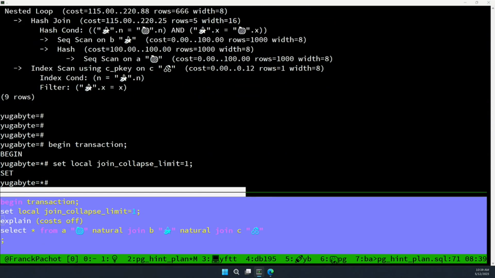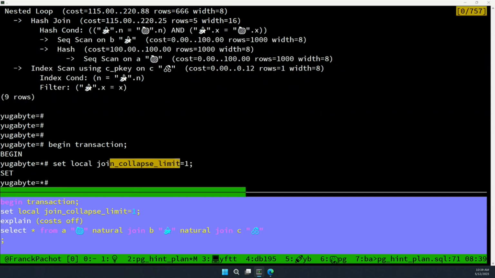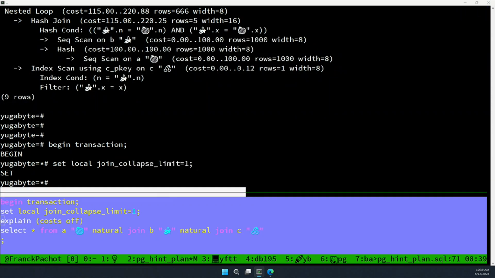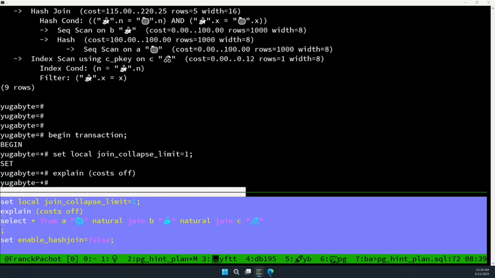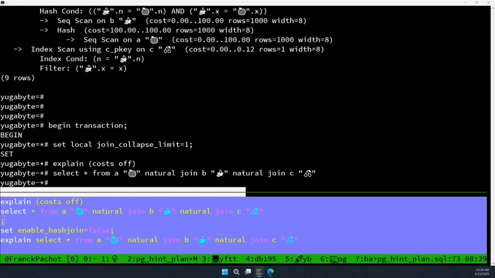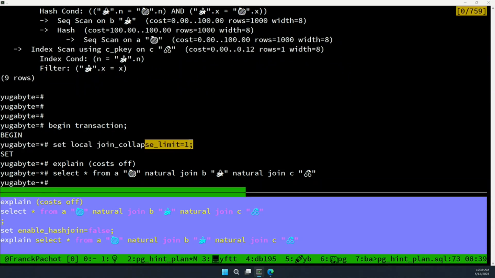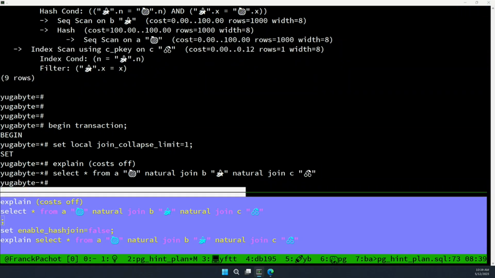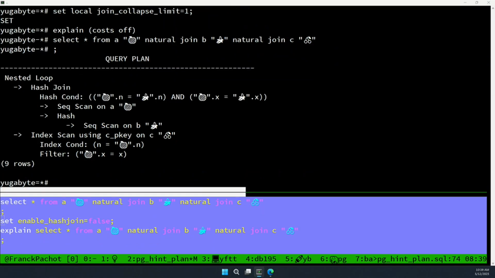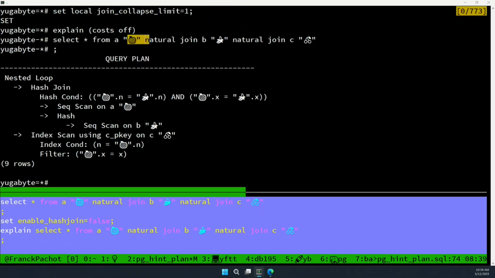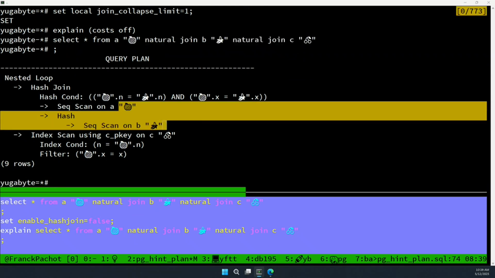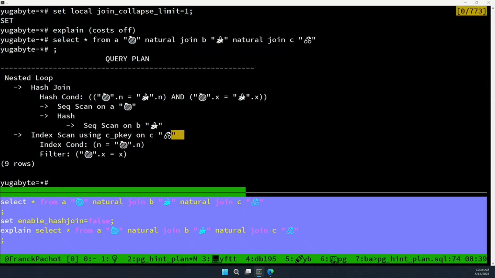If you set join_collapse_limit to 1, you will restrict the optimizer to look at the tables in the same order as in the FROM clause. So if I set this to 1, it will not try to start with table C, for example. So here it will look at apple, then banana, then cherry, and it is doing apple, banana, and then cherry.